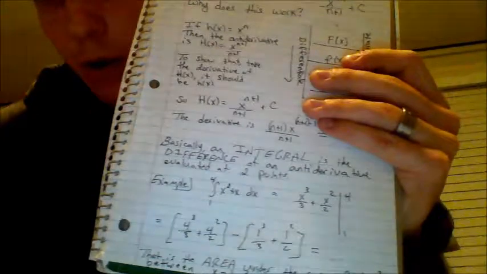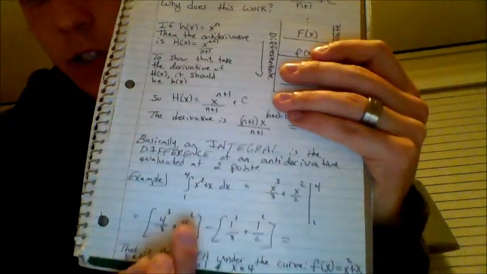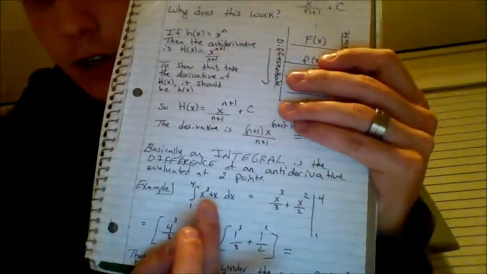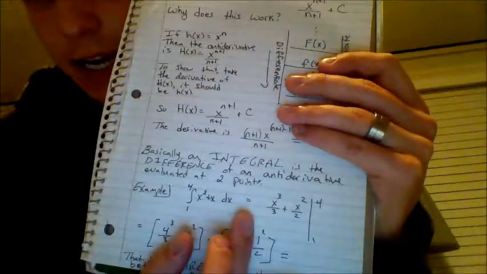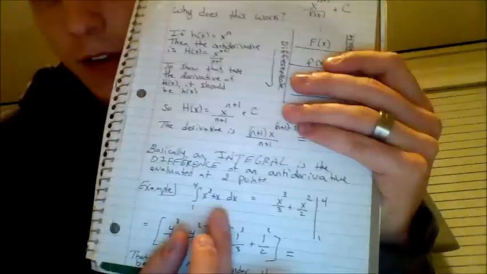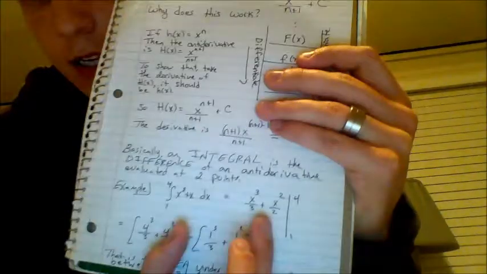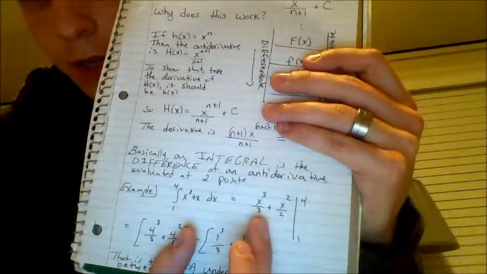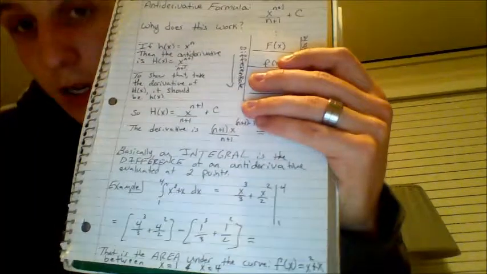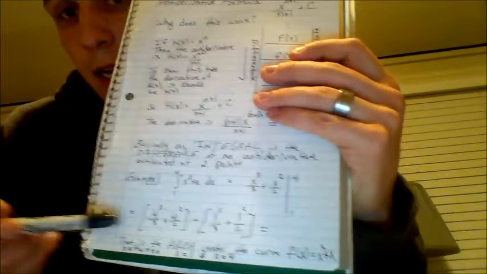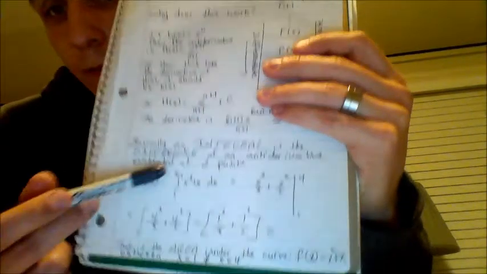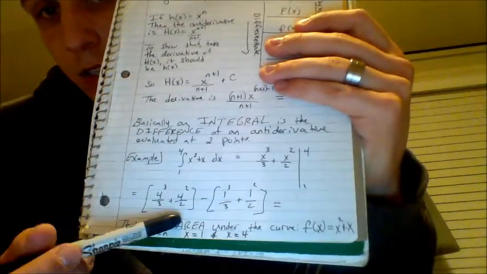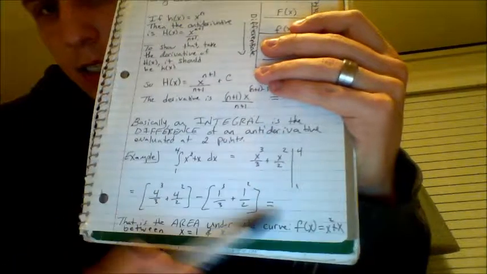But what you do is you take the antiderivative of the inner part, the part between the S and the dx. So the antiderivative is over here. It's x to the third over 3 plus x squared over 2. That's exactly what I showed you up here. And what you do is you evaluate that antiderivative at these 2 points that they give you, at 1 and at 4, which is right here. You can see where that came from. I didn't write down that number. I should have done that. It's going to be some kind of fraction.